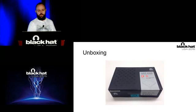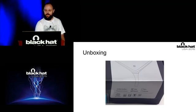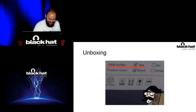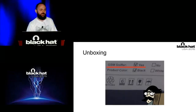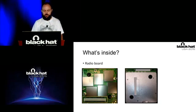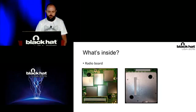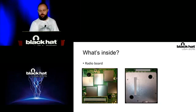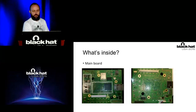Since the very unboxing, we had some promising feelings about what awaits us. Though, it turns out that the path to our goal wasn't as simple as we wanted it to be, and actually it's still away. So we tried to look into it deeper, and after looking for publicly available interfaces, we found only a web interface, an HTTP one. We disassembled it and found out that it consisted of two boards: the main board and the radio board.